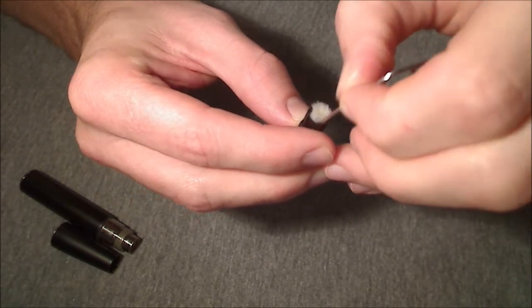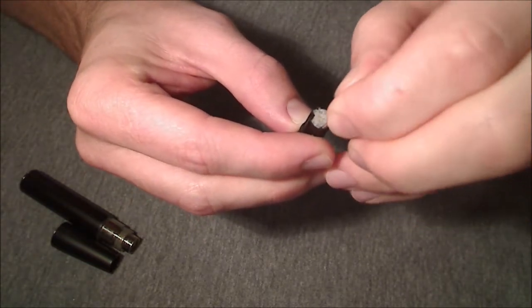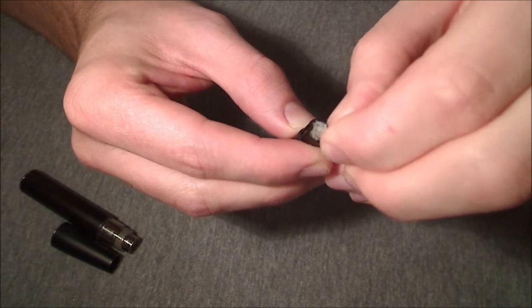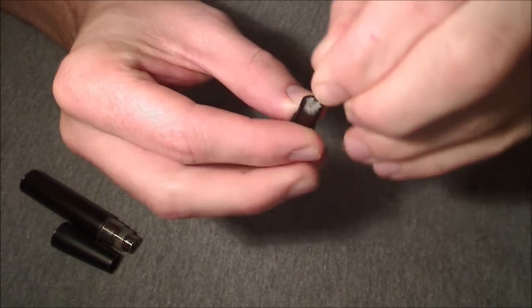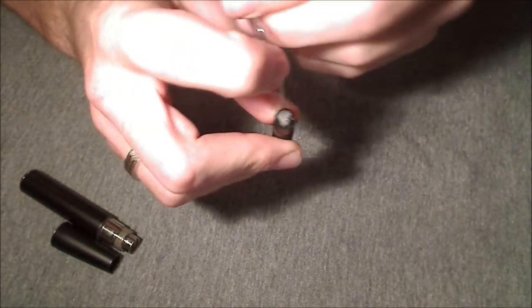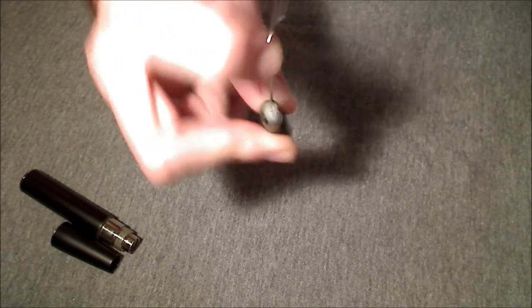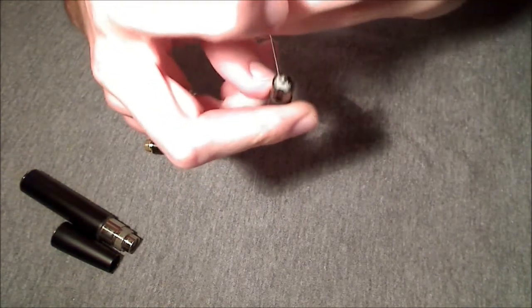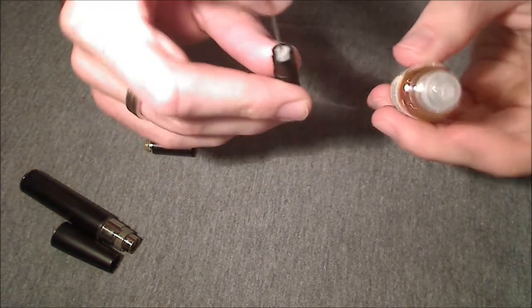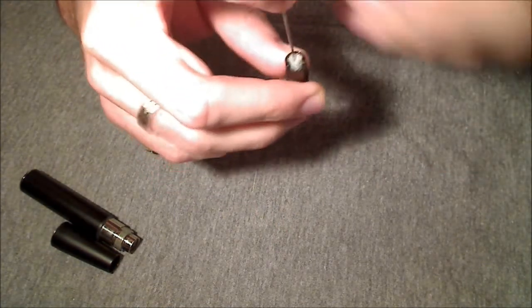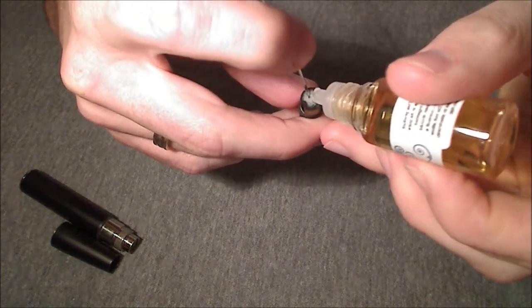But what I like to do is just kind of slide the paperclip in along the edge and then I'll just pull the filler off to one side so that I get a nice little gap there to drop the e-liquid into. So then what we'll do is take a couple of drops, probably roughly about five to ten drips down into the bottom of the cartridge there.